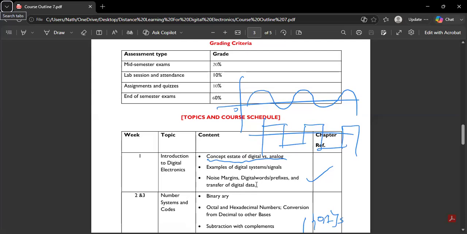A digital word is literally how are you converted to a binary number. Then we look at the transfer of digital data, the stages between the transmitter and the receiver. In a digital system, we have several stages a signal will go through before it can reach the receiver. In one example, one block can be an encoder.